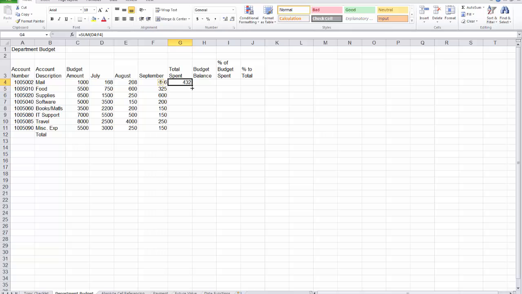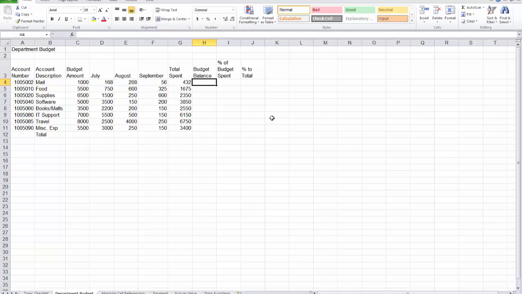Now, typically we drag the math down using the autofill handle. This time I'm just going to double click. Double click allows you to fill it down as long as there's values running to the left-hand side of it. Let me just get rid of that 0 for a sec. Now, Excel's not too happy. It wants to give us an explanation saying that we're omitting adjacent cells with numeric values in them. But we know that that's fine, so we'll ignore this error. We don't want to include the budget amount.